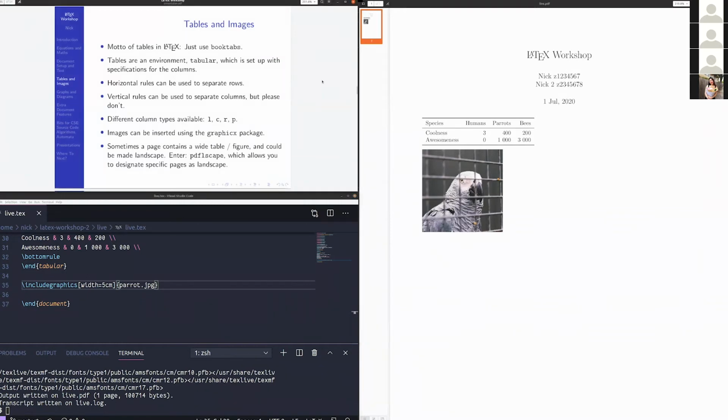Now, the ability to include images is fairly useful because a lot of things in LaTeX you can do, but it's hard. So things like graphs or diagrams. We will hopefully cover a little bit about how to make those in LaTeX, but it is quite hard. Sometimes it's easier to just do it in another program, take a screenshot or something, and then put the picture in.